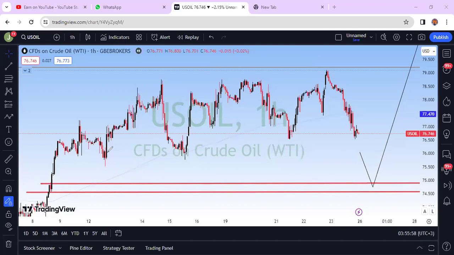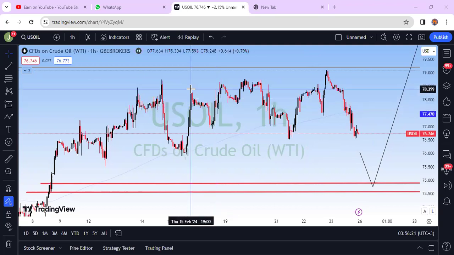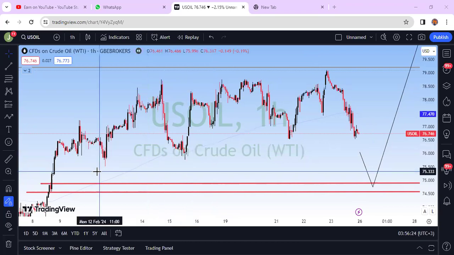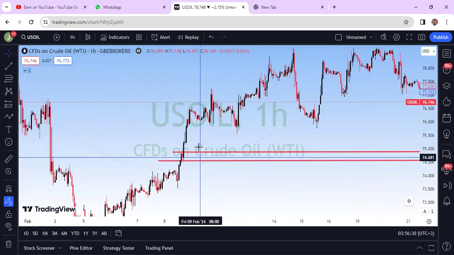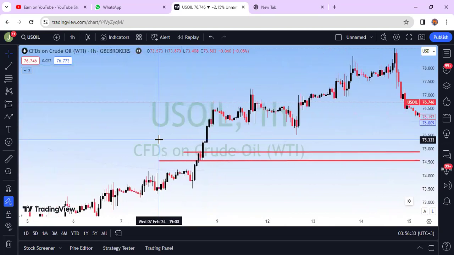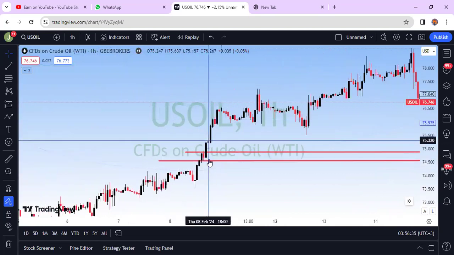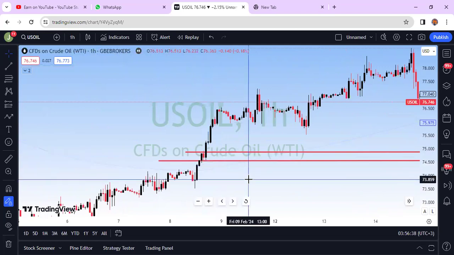Now this is the current chart in US oil. So we said a retail trader will most likely look to sell if the market revisits this very area. But now, slightly below this area, do we have an order block? And the answer is obviously yes. We do have this very candle right here. Let me just expand this. We have this very candle right here, where the market is most likely to react from. This red candle in between the candles is what we call the inside candle.